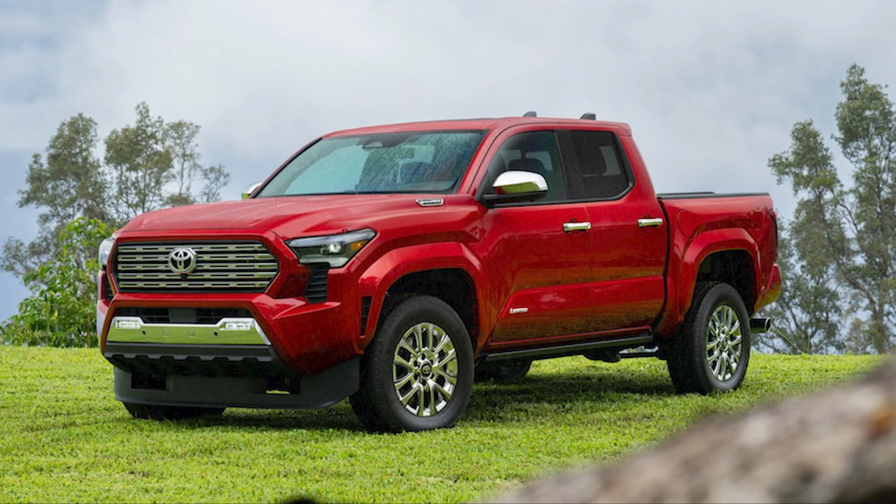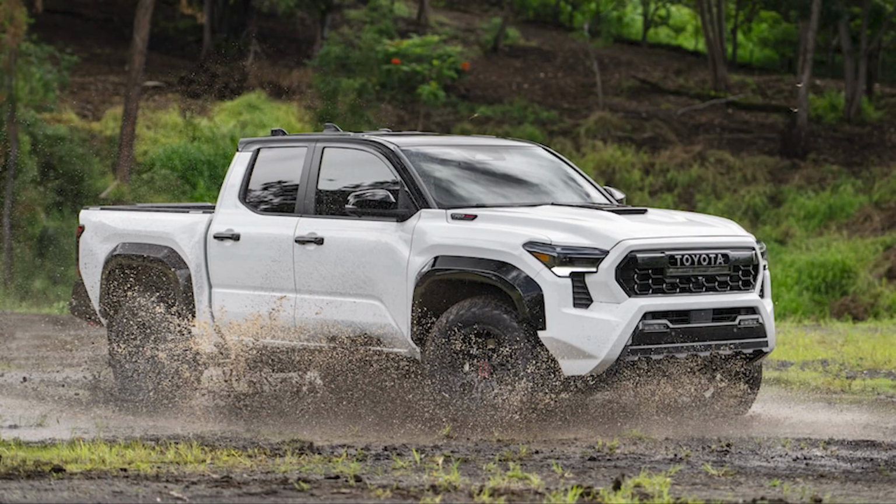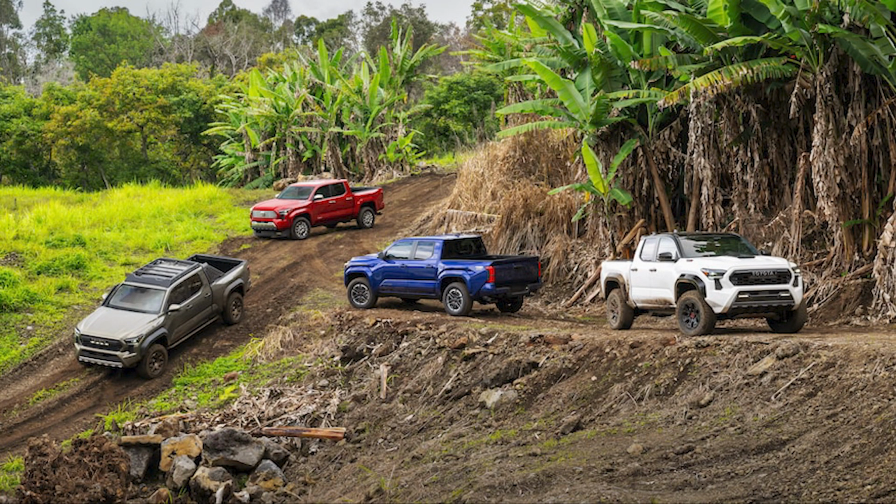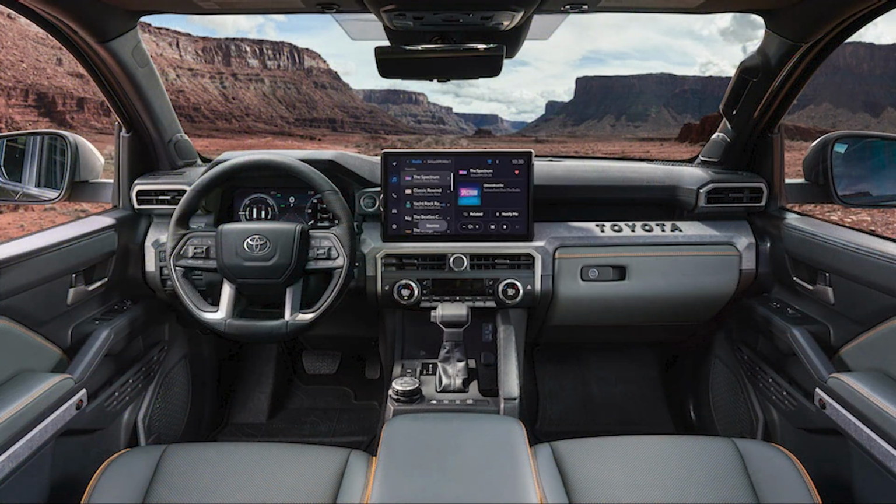Limited, Double Cab, I-Force engine, I-Force Max with full-time 4x4 optional, adaptive variable suspension, 18-inch chrome-clad wheels, power running boards and tailgate. TRD Pro, Double Cab, I-Force Max Standard, 2.5-inch Fox internal bypass shocks, red TRD forged aluminum upper control arms, isodynamic performance seat, electronically activated rear locking differential, front stabilizer bar disconnect, aluminum front skid plate, rigid LED fog lamps, ARB steel rear bumper with red recovery hooks, 33-inch Goodyear Territory RT tires, 18-inch black TRD Pro wheels.